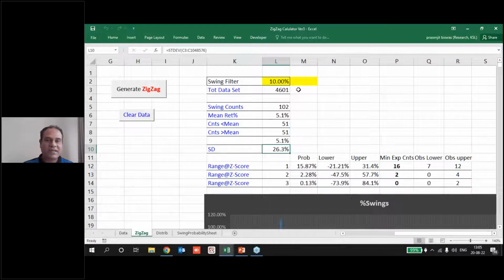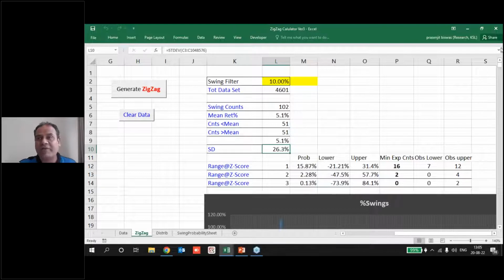Correct. So these are the things that give you, I would say, some kind of an edge in terms of thinking in probabilities, because trading is all about probability. The stock market in itself is about probabilities. So you have data which is giving you an edge in terms of the probabilistic nature of how things are working.